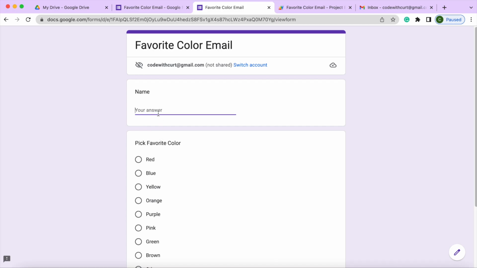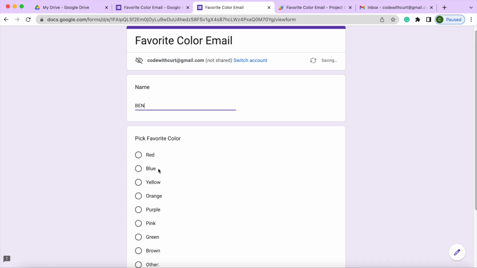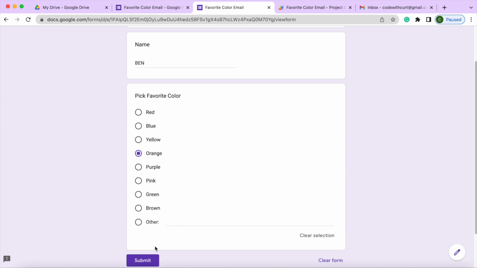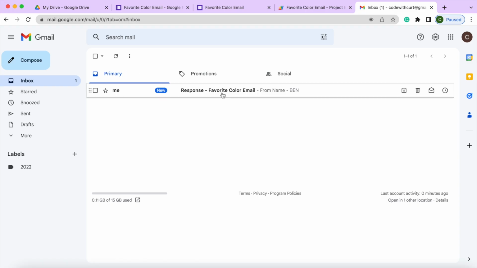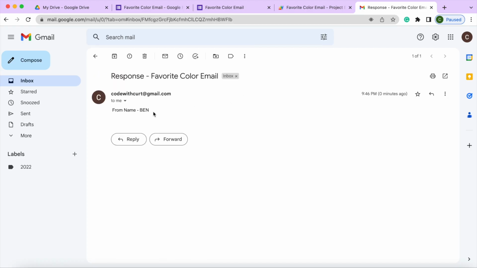So if I put a name in here and then I select the color, I hit submit. The form owner, myself, or you could pick any email to have it sent to, will get a notification that this form was submitted, favorite color email, and then I just have who submitted it from Ben.